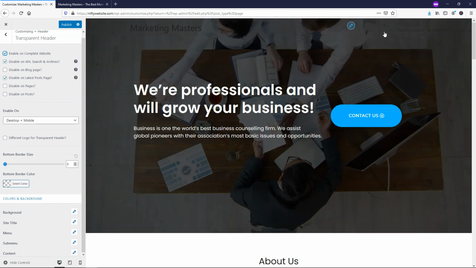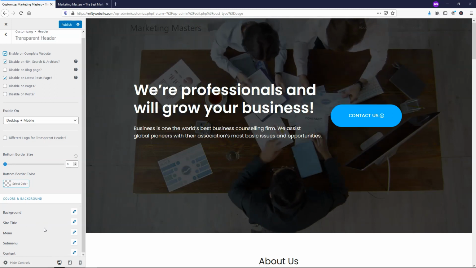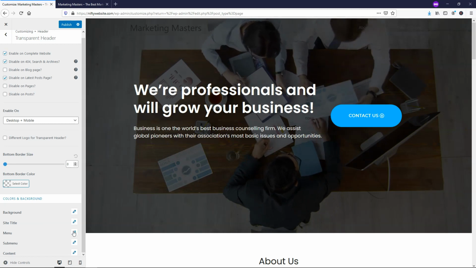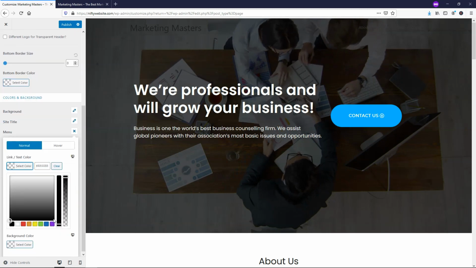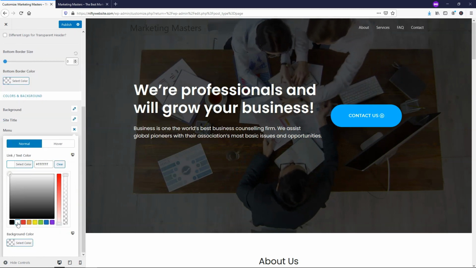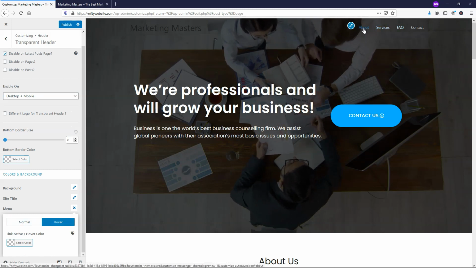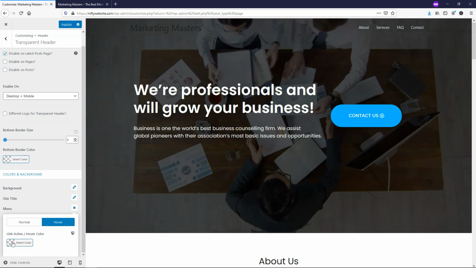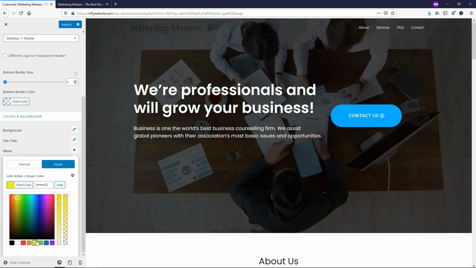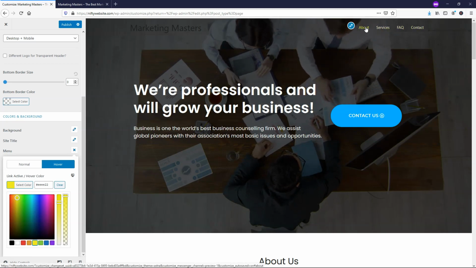So to change this menu so we can actually see it a little bit, let's go down to right here within transparent header still, and we'll go to where it says menu, and we'll scroll down and it says link text color. Let's make that white, and you can see the menu once you do that. And then on hover, so if you're hovering over one of them, it turns blue by default right here, and that's not bad, but I'm going to make it something we can see a little bit better.